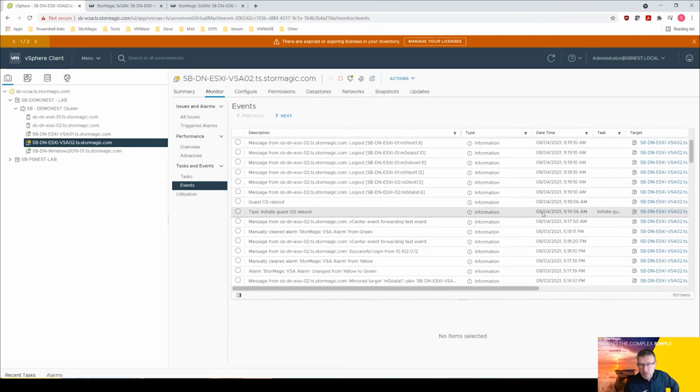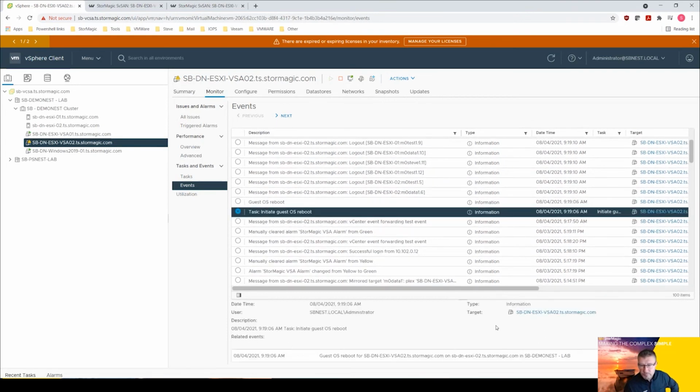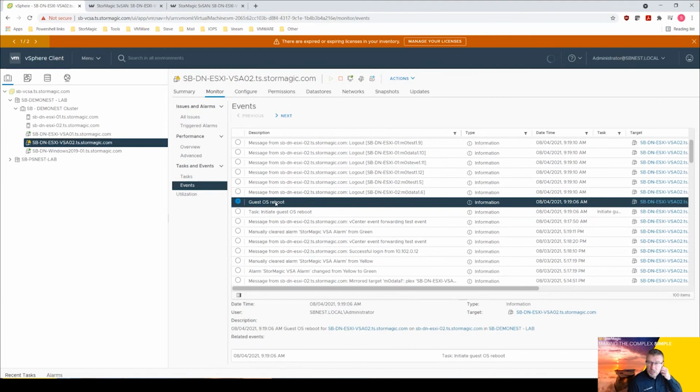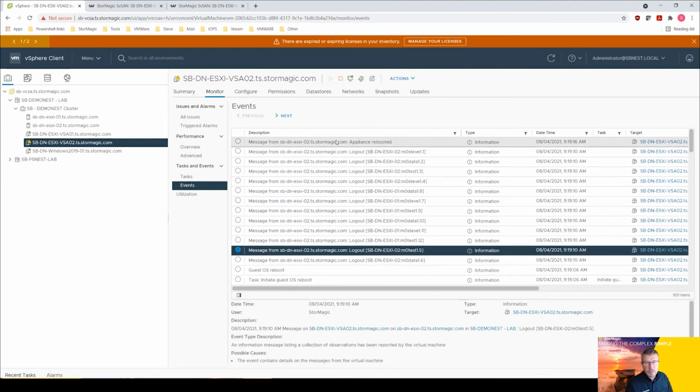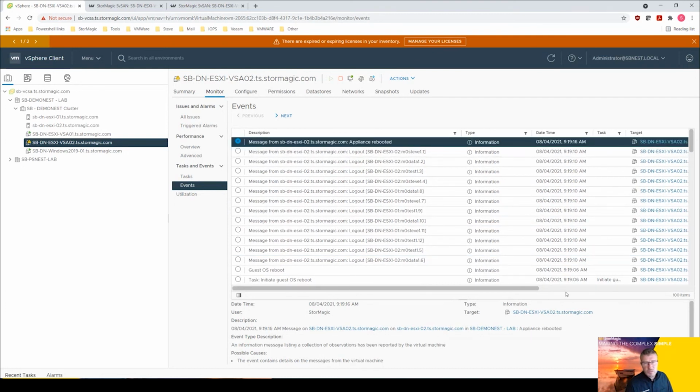So the first one being the guest OS reboot, which is what we did. We did a restart. It wasn't a hard shutdown. We move further up. The appliances rebooted. So I know that that's something that we did.